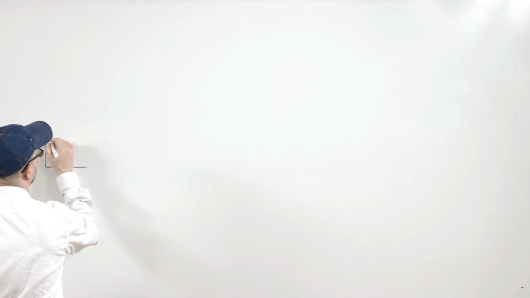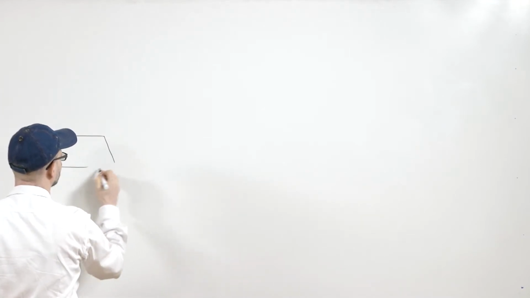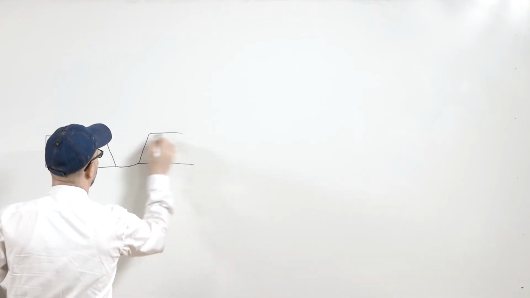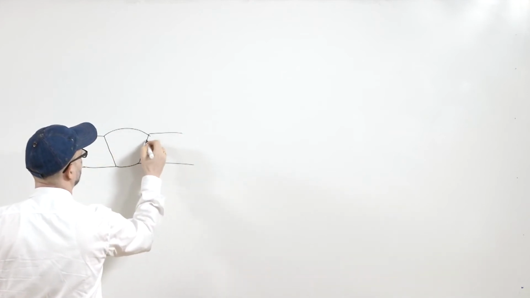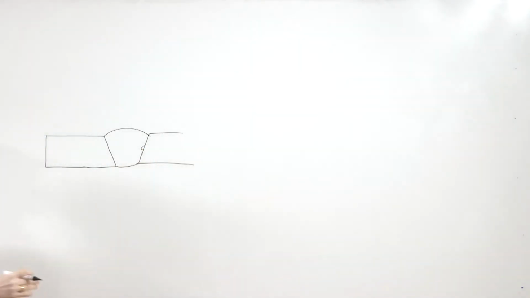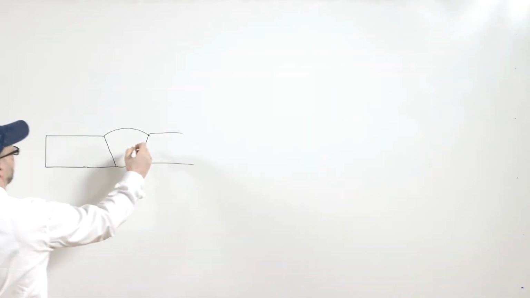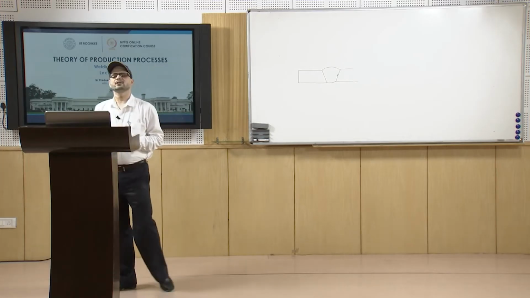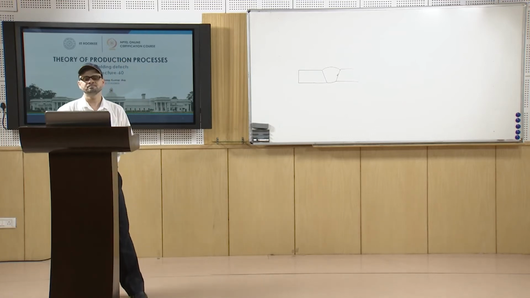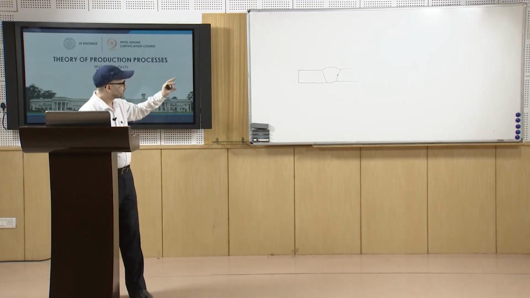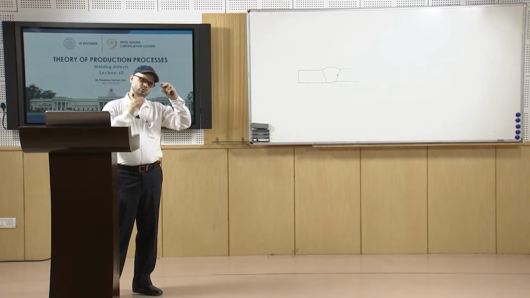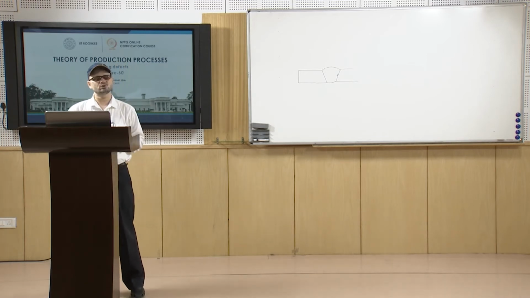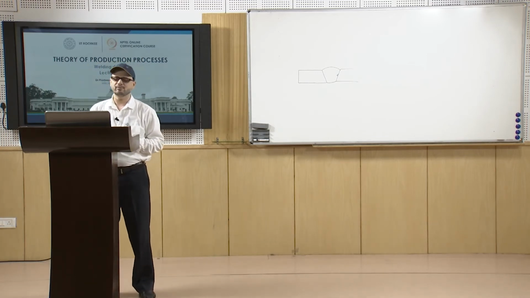So, in these cases, if there is no proper fusion, you cannot see this improper fusion. If it is here, then in that case you do not see it. So, that is a kind of hidden type of defect. Then you have lack of penetration, which is not visible from outside. So, that is also an example of a hidden type of defect.